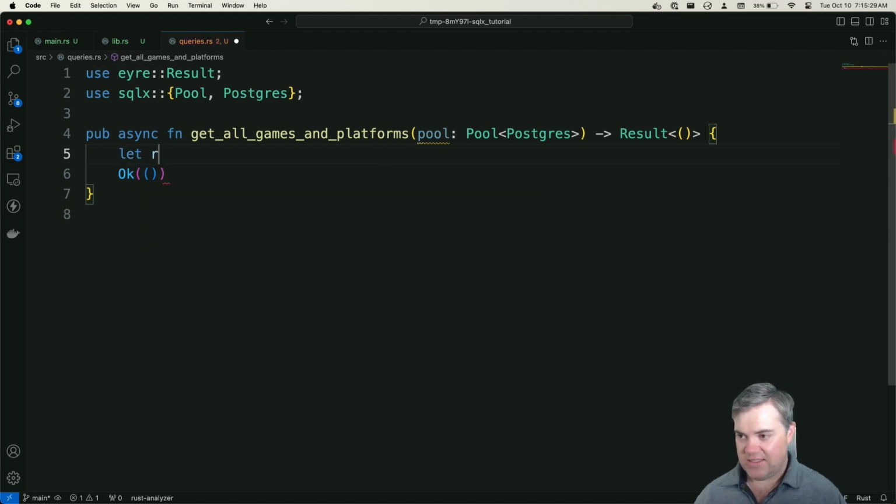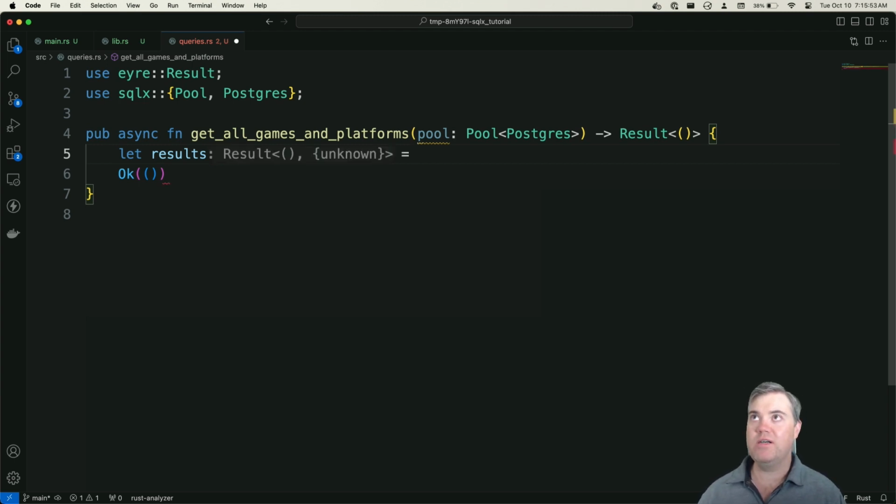These are basically the join results, right? So results. Also, we want multiple of them, so we know there's going to be multiple rows here. Okay, so let results equals.